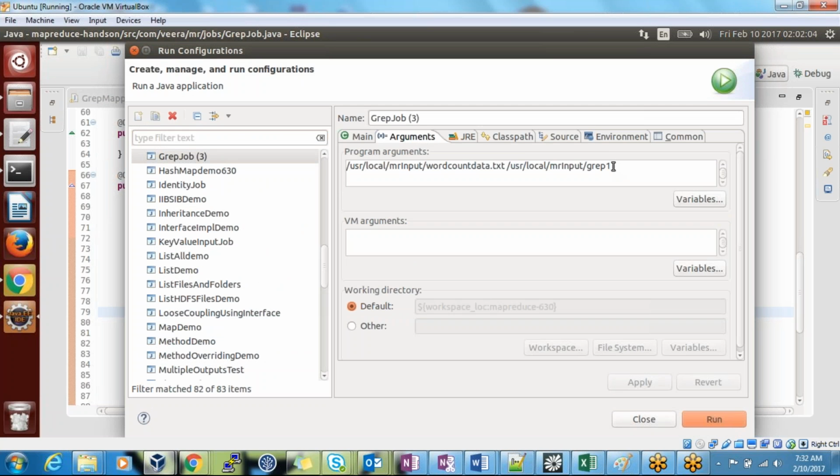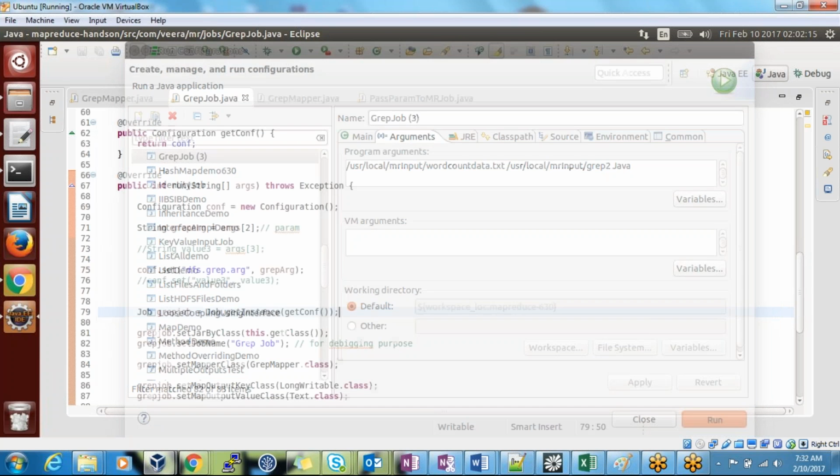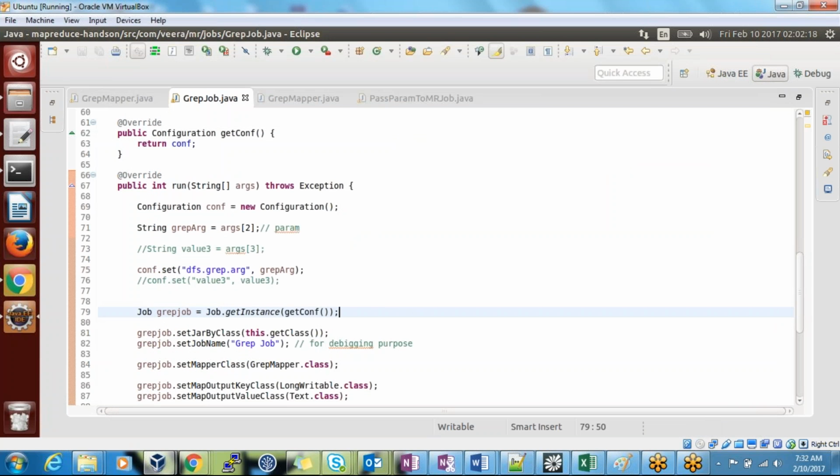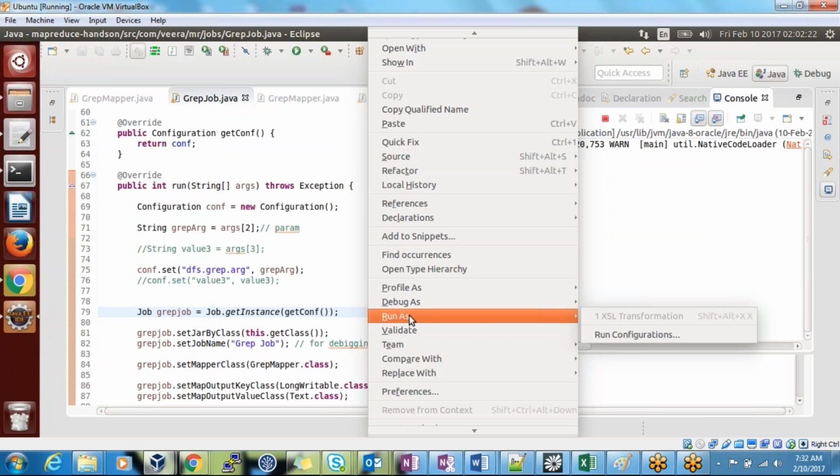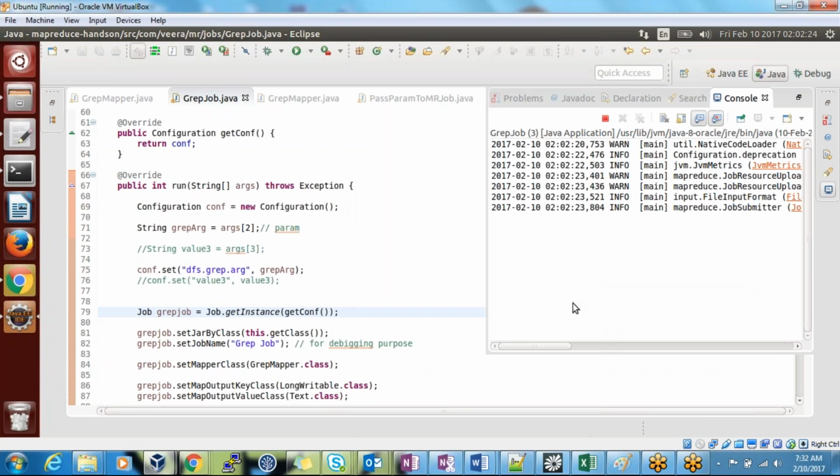The arguments I'm putting into this here, grep2. Here I'm passing Java. Why am I passing Java? Because I'm passing the parameter from here. Now if I execute this program, oh, it's already running, sorry.